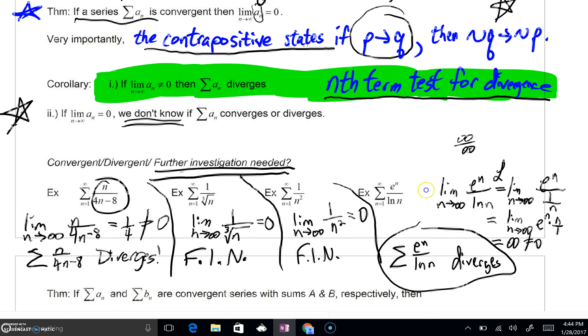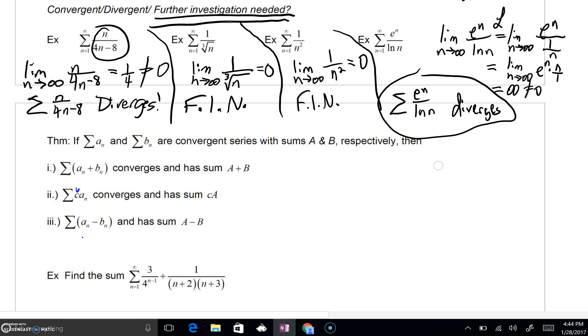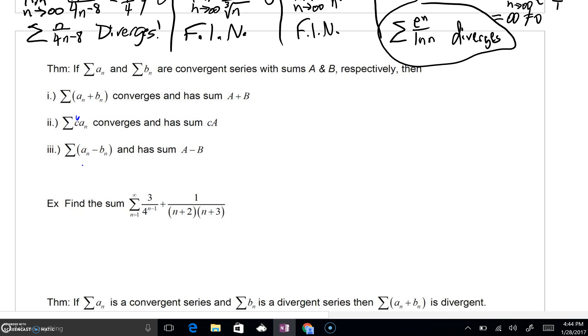We're almost done with the lesson. Let's very quickly take a look at some follow-ups from a theorem right here. We can say on our final page, let's just say a sub n and b sub n, these two series, are convergent series. Let's just say that their sums are A and B respectively. Then, if I were to take the series of a sub n plus b sub n, you would just simply add the series together and get A plus B. If there were a constant inside either one, if we had c times a sub n, we could actually factor that constant out and just arrive at c times whatever that sum is. In a very similar way, we can say, what if we have two convergent series that are being subtracted from each other? Well, then we would arrive at a difference of their sums. We would arrive at A minus B.